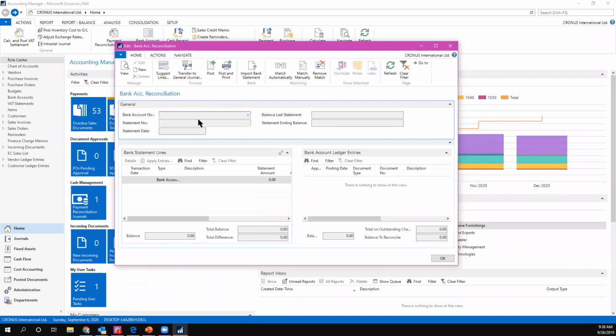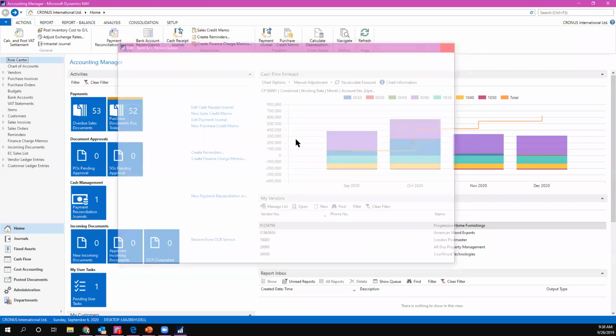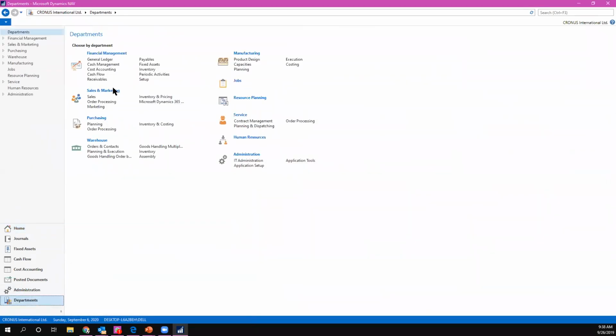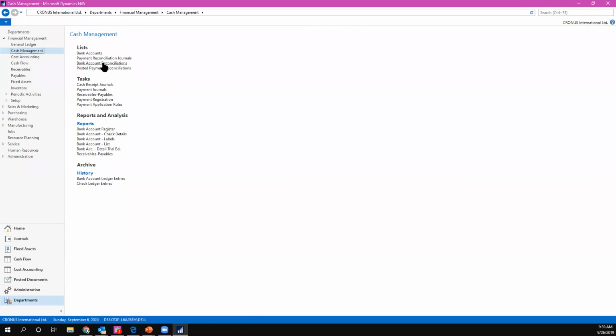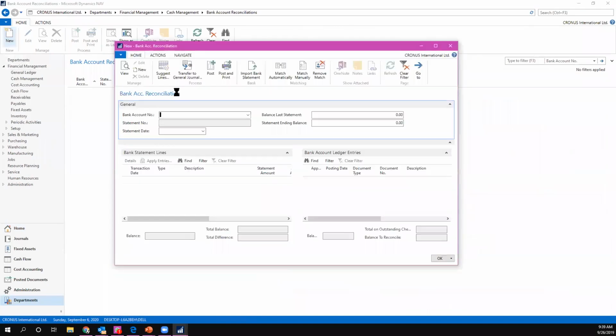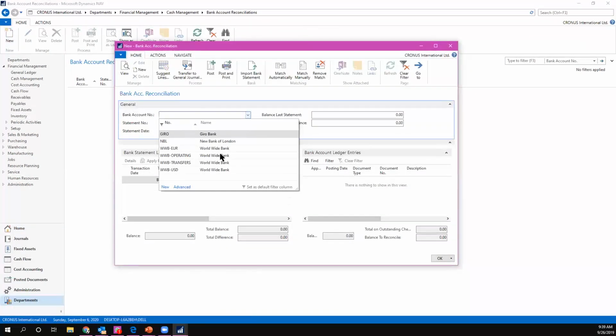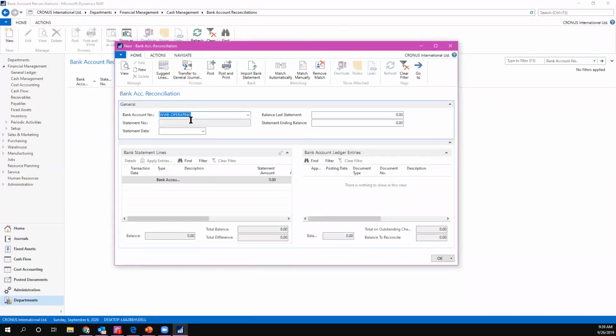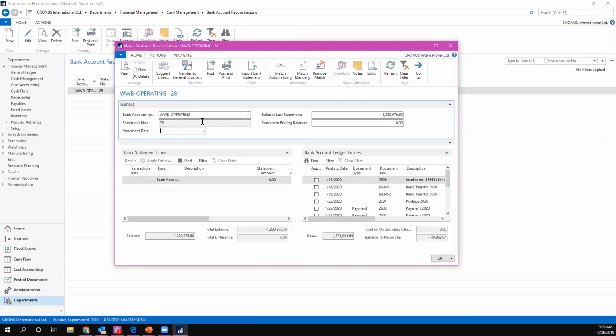Let's see, it's not filling in. Let me go directly to bank account reconciliation, generate from the system a new one. There we go.